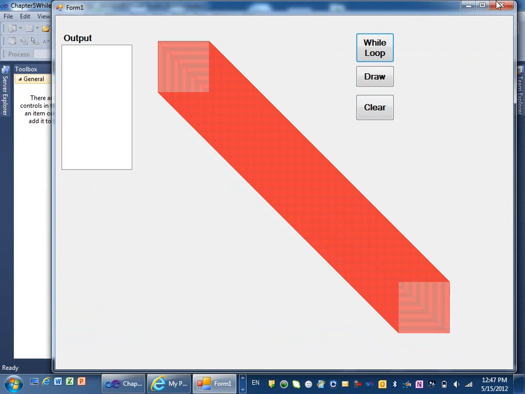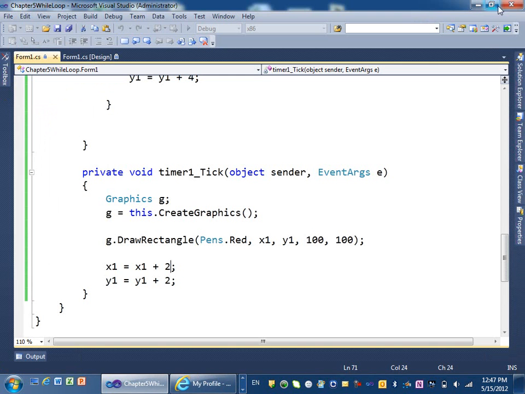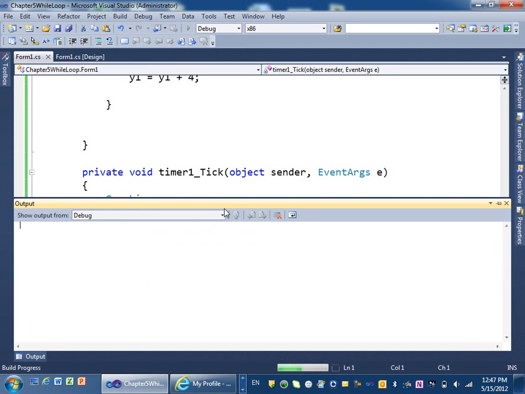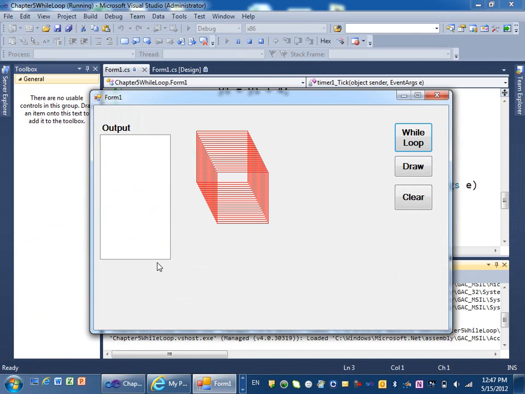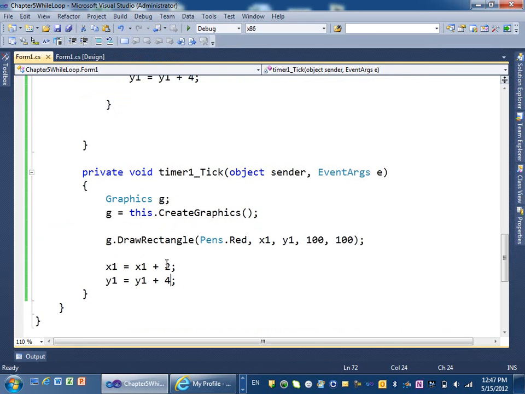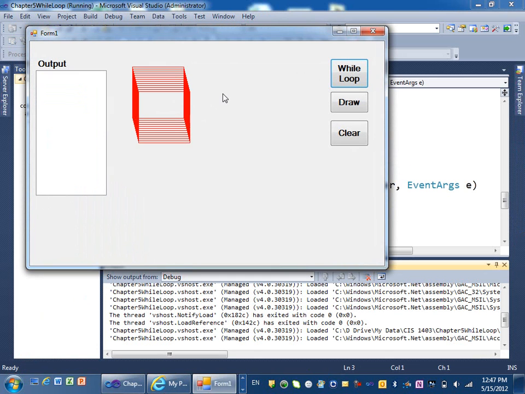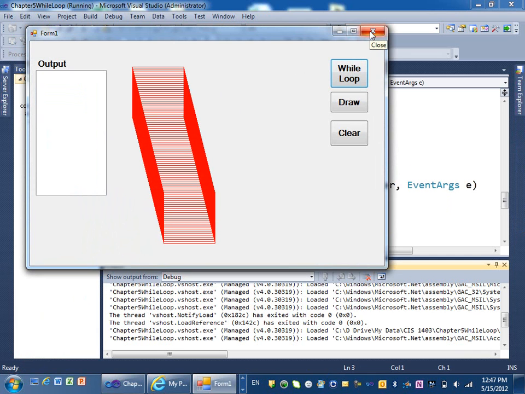All right. What if you want to get a different shape? What do you change? You make this 4, for example, or you can give it a different value. Watch what happens. You see it's like it's coming towards you, right? And then reduce this by 1. You'll see more, it's like it's going towards you. Oh, you don't need to make it equal 0. Anyway, 1 is okay. It's coming towards you. All right. Clear.